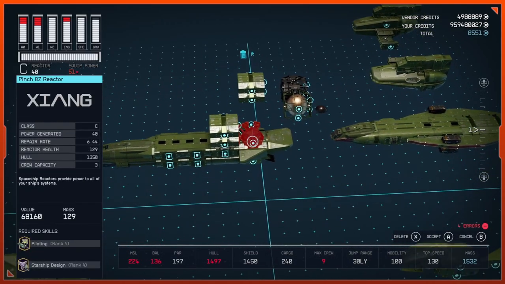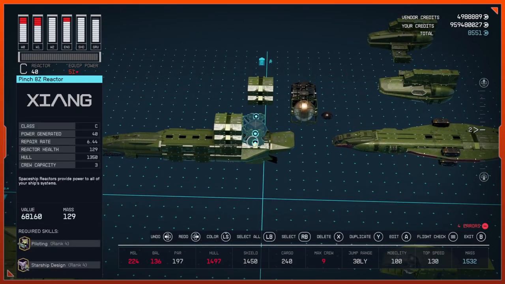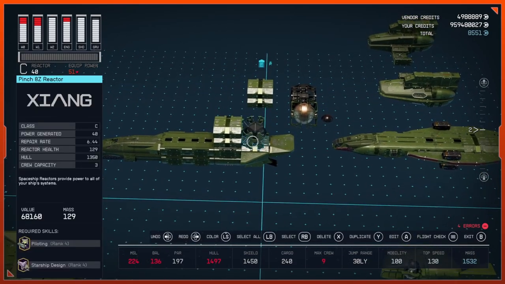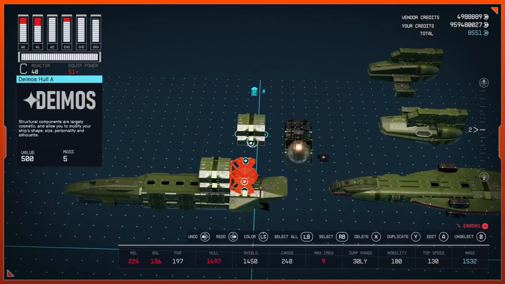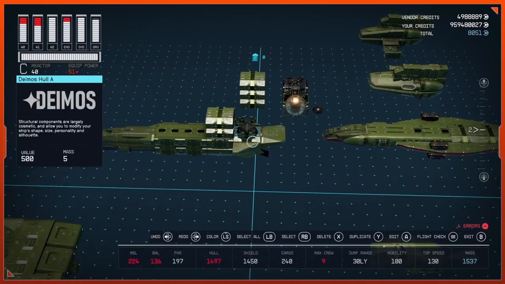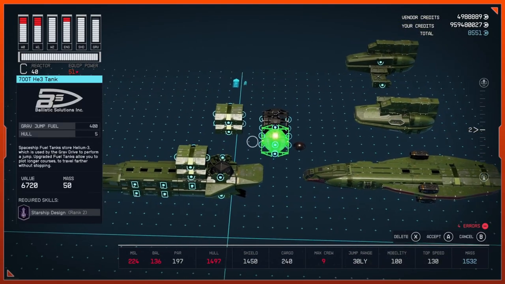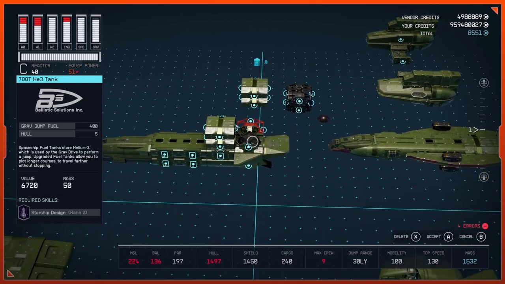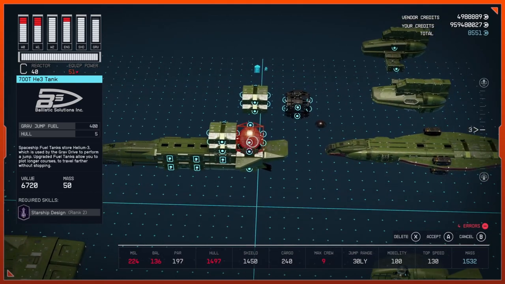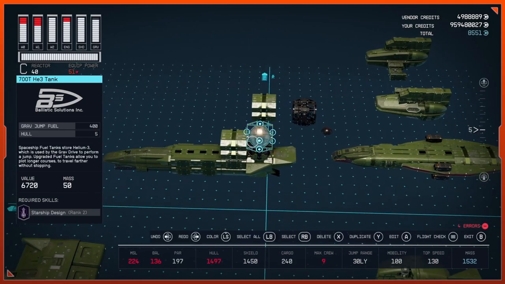Grab your reactor. I'm using a Pinch 8Z. We want to drop that down one spot into there. So select the reactor in this bottom hole and duplicate them down. And now it's dropped down one spot, so you can delete the top one and delete this. Now we're going to bring in our fuel. I'm using a 700 HE3 tank. And I'm going to put that right here.